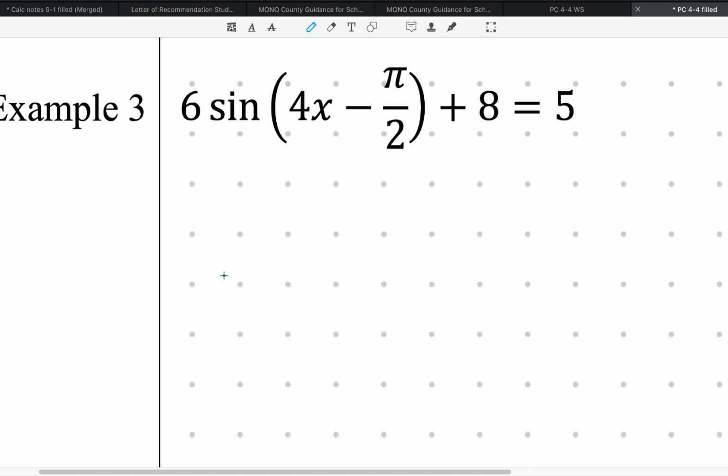What are we doing here? We're trying to get x by itself. That's the whole goal here still. What do we do first? Quiet raised hand. Sam. We're going to reverse PEMDAS. So do you see any addition or subtraction that's not trapped by parentheses? There's addition or subtraction on the bottom rung of PEMDAS. What can we undo first? Where do you see addition or subtraction outside of the parentheses? Plus 8. How do we undo plus 8?